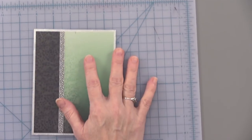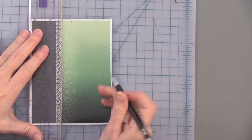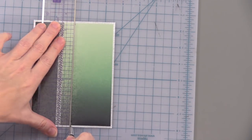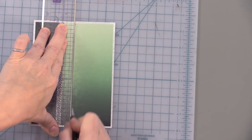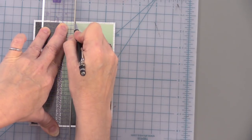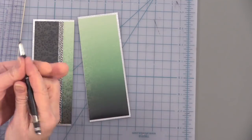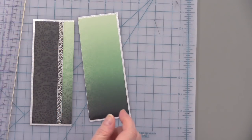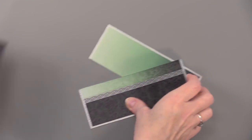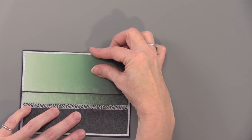to do. I've got my mat, I've got my metal edged ruler and my retractable penknife, and I've already marked it at the halfway point. And I find because it's 2 layers of cardstock, I might have to go through that a few times until it's released, and there we go. I'm going to close that up. That's what I love about those. And now I can glue that to both panels of my card front, and they will match perfectly.